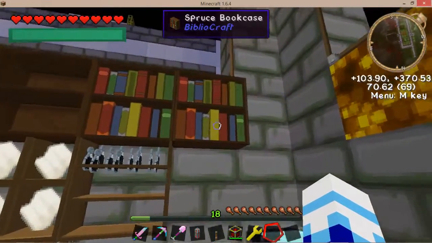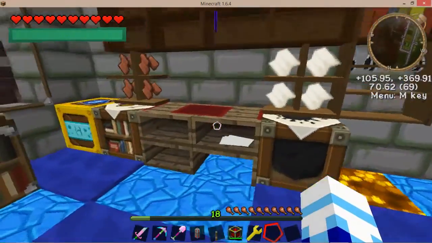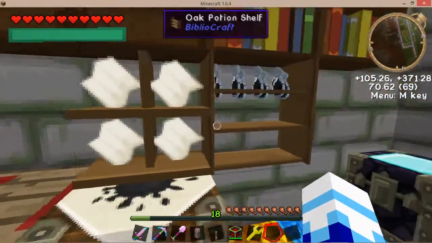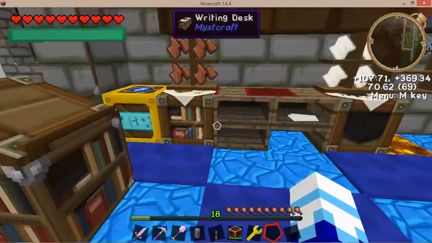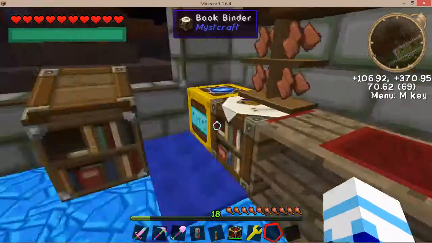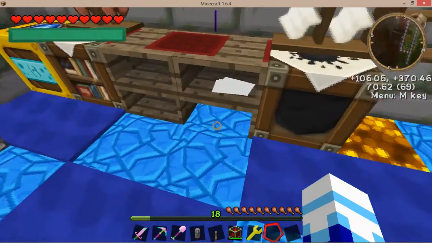I also spawned in these link books here, which are easy enough to craft, but you have to have this stuff already created. So while I was working on this stuff, I went ahead and made these books so I could have them already made, because I do not plan on spending a whole lot of time on this. But yeah, I will cover the writing of ages, the bookbinder, and all that other stuff.